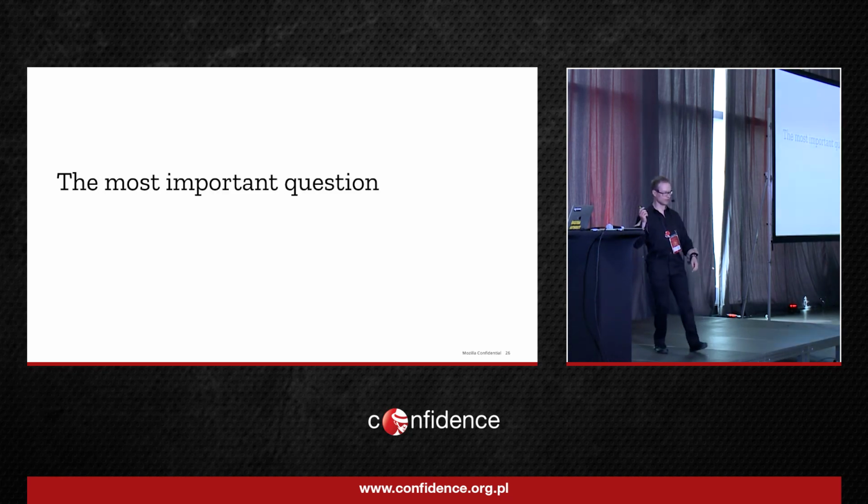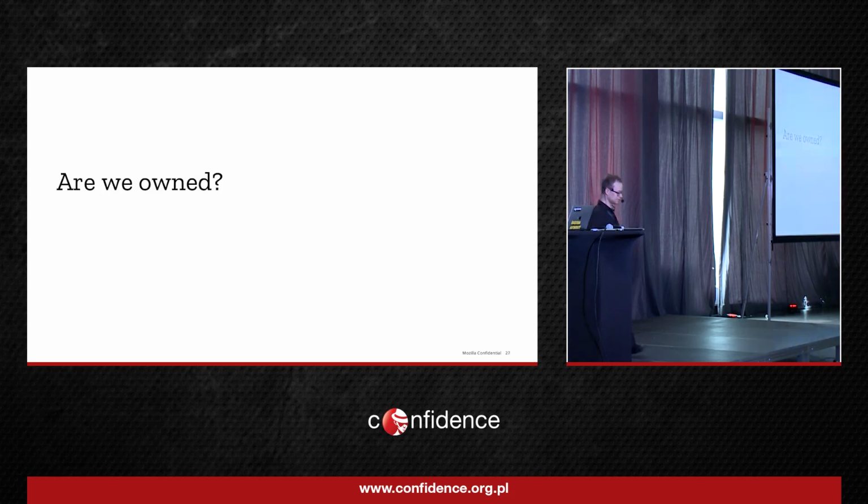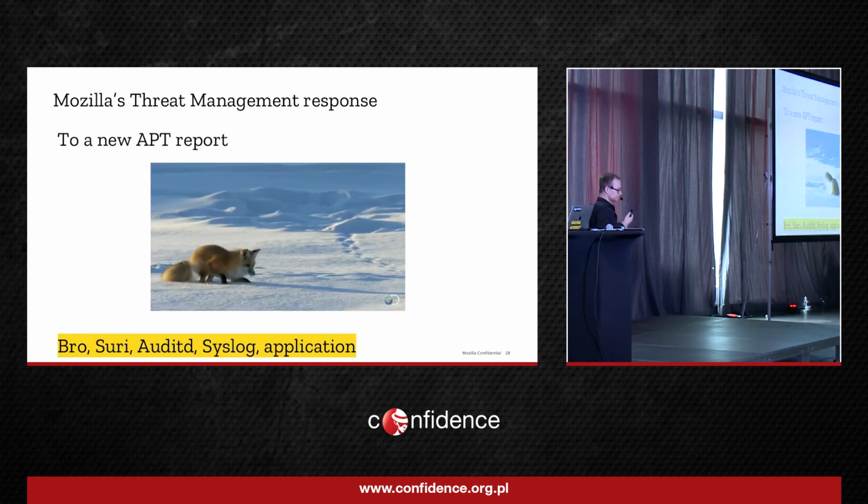Well, we basically want to answer the most important question in the universe. The most important question in the universe for me is this question. So when a new APT report is published, that's basically what the Mozilla threat management team does. We dig into our logs and various kinds of logs. And I'm not trying to say it's only NSM that we use. We dig into various kinds of logs. How do you like the fox?